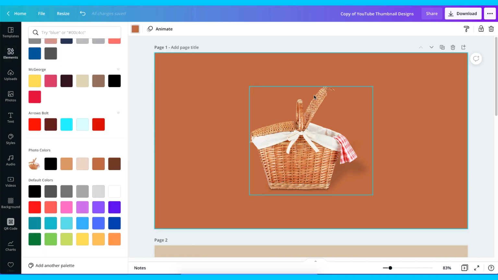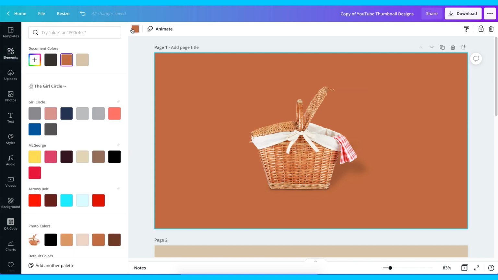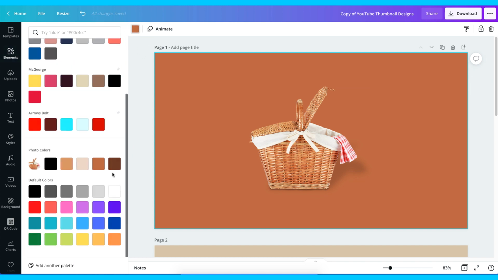Okay, so starting with the first one, one thing you need to consider is you need to play around to make sure that the colors match together. In other words, there is appropriate use of contrast. So if you're using a particular color, make sure to go to the color picker color section here and choose the color that appropriately fits the image that is already there.